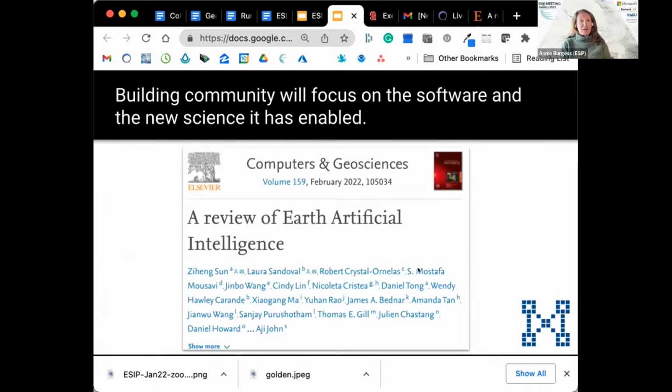So lastly, I'd like to share this review article that was just published and is a joint effort by the ESIP Cloud Computing Cluster and the ESDSWG Machine Learning Capacity Building Working Group. Jensen Sun, who is a lead PI on Geoweaver, led this article, but really broadly, I think it's just a great example of a community effort on top of an impressive wrangling of content and authors. And Jensen, if you want to drop the link in chat, or I could drop the link in chat after this, I'd be happy to do that.